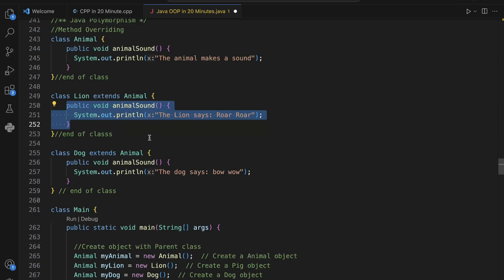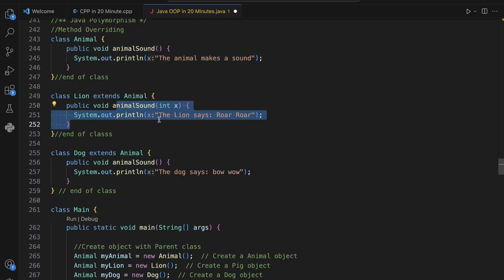This is called polymorphism. So we use public void animalSound, the same method name, brackets open and close, same signature, because it does not contain an argument. Here there is no argument. If I change the argument, now it's not overriding, it's called overloading. So if you use, for example, int x here, now it's an overloading principle, because now animalSound will exist, and animalSound with an integer will also exist.